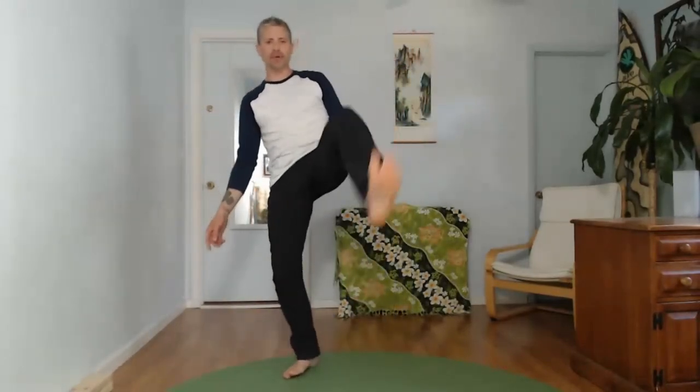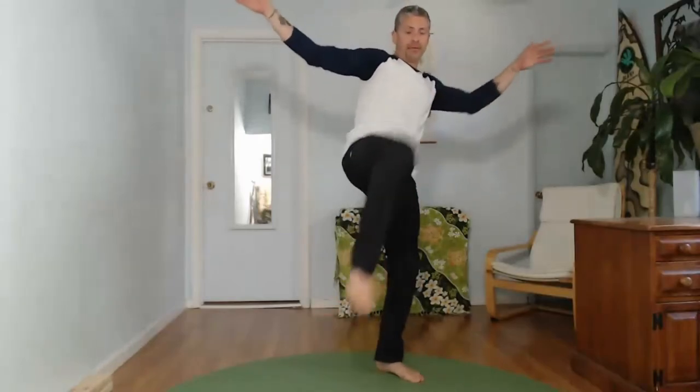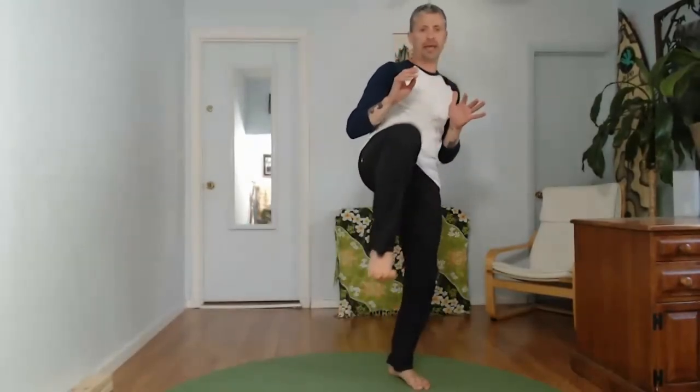This is a balancing movement. So even though I'm kicking the leg out, I'm making sure that I'm stable on that supporting leg. Okay? If you want to add the arms, kind of keep the arms up and in towards your body. The mistake, if you were actually trying to do this kick functionally, the mistake people often make is to throw the arms out. Okay, so you're just keeping those arms in, getting some nice gentle kicks.